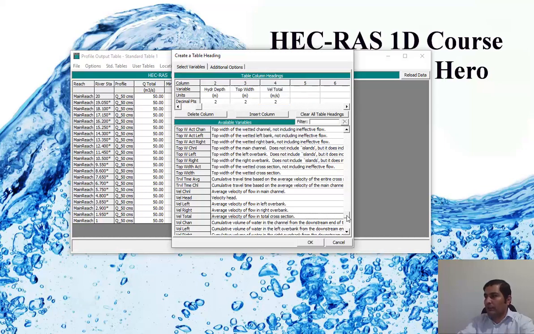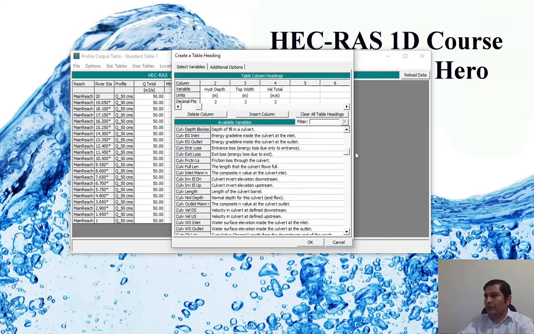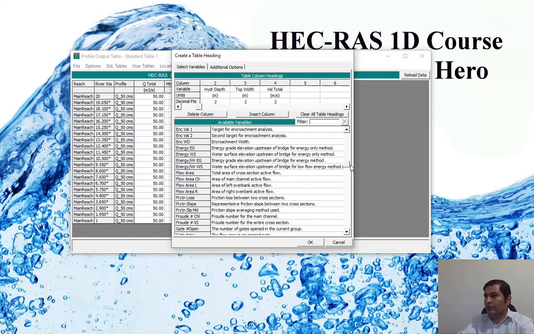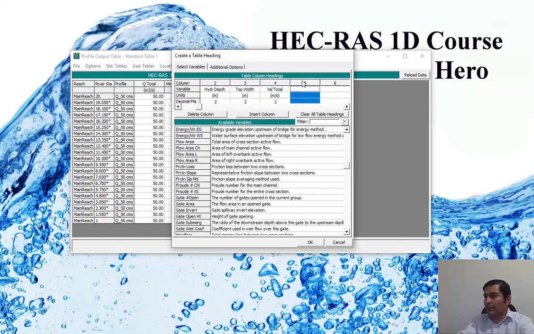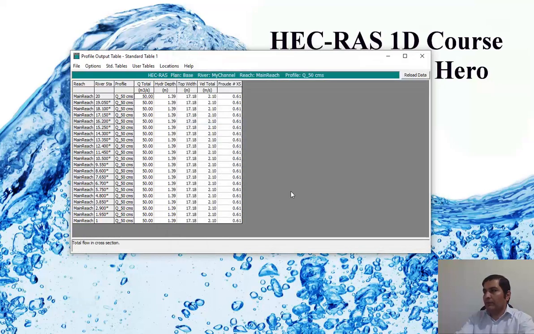Okay, let me select Froude number. Select column 5, Froude number for the entire cross section. Okay, I think that these are enough. Okay, press OK, and you will see the summary table with the specific and customized columns.